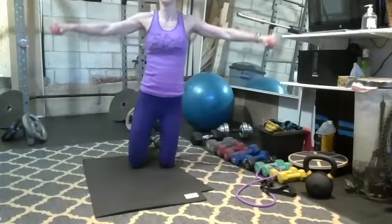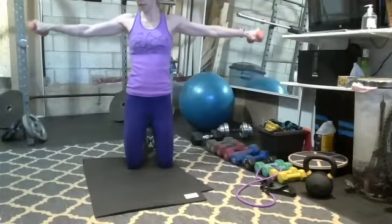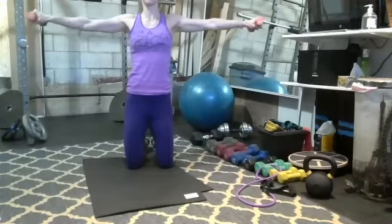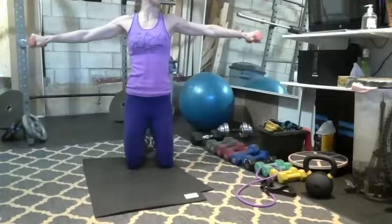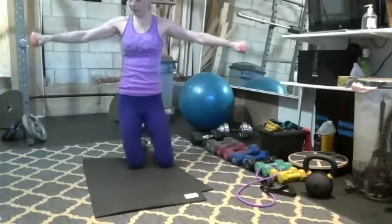Soup cans are often enough weight for this. Go backwards. Stop. Turn forwards. Take a break if you have to, but you kind of want to feel the burn. Your heart rate down. Keep going. Don't give up when it gets hard, okay? That's when the work is happening.